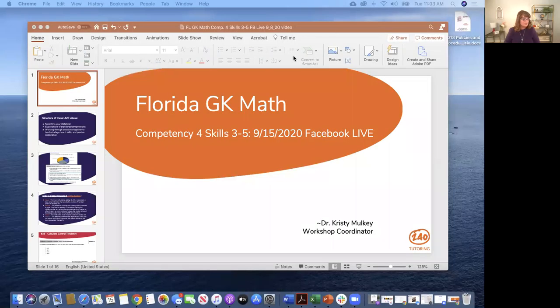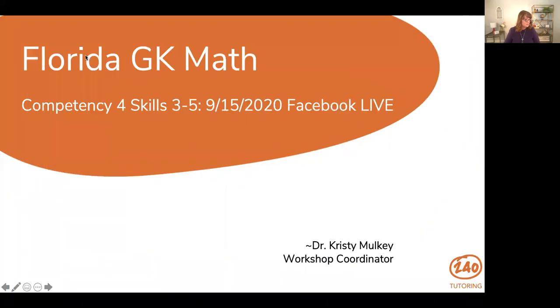So I'm going to go ahead and share my screen so that we can get started. I'm just making sure everything's working. Yes, looks like picture and sound are both working. That's awesome. Okay, so I'm going to share my screen with you so that you can follow along. Right, so hopefully you're seeing my PowerPoint. Okay, all looks to be working on my end, so we're going to jump right in.